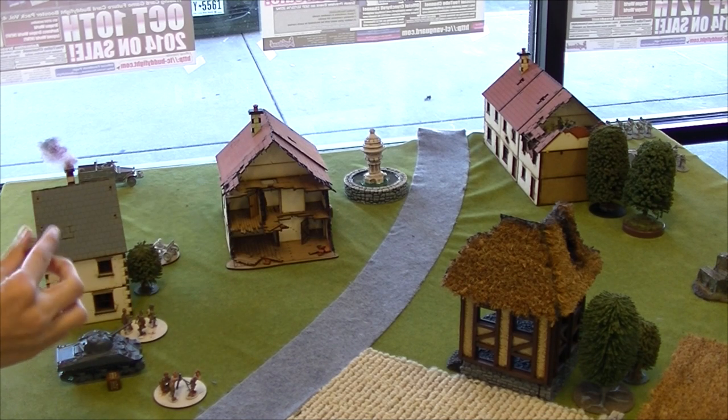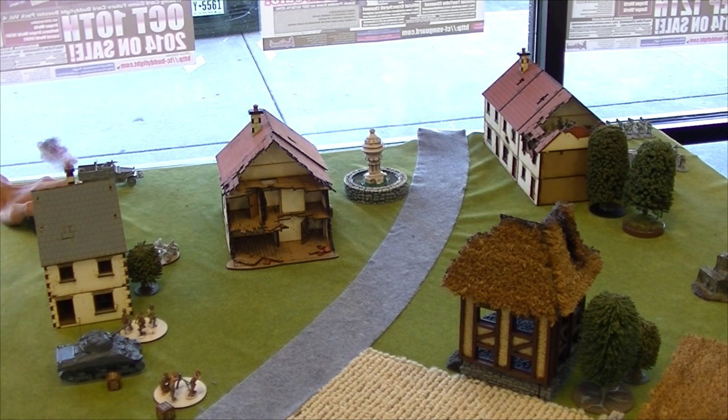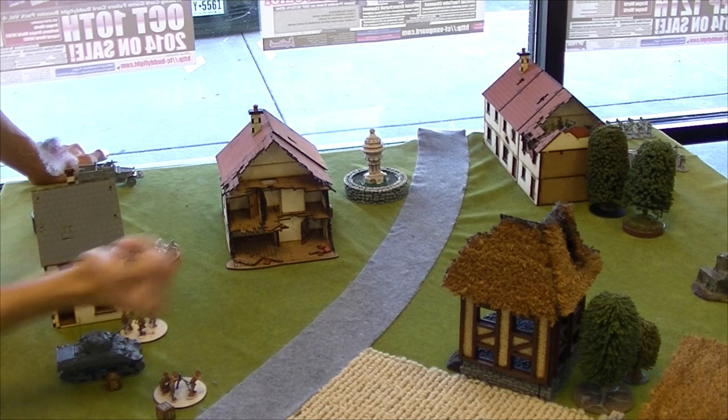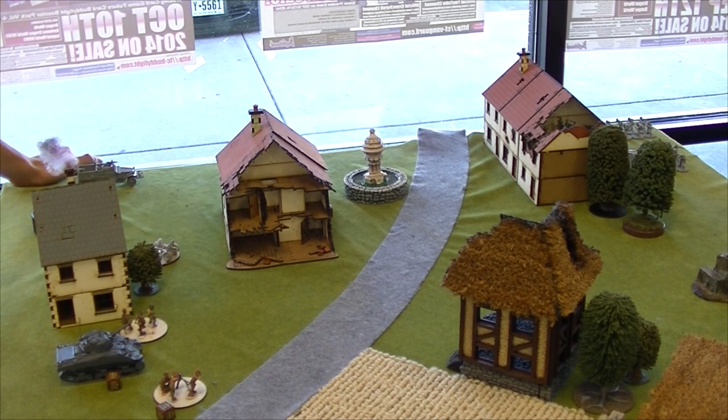So we're going to have them fire at it. Now, mortars have indirect fire, and so they need a 6 to hit, but it will gradually go down if the target doesn't move. So see if we can get that lucky 6 here. No, we got a pin. Okay, that's a good thing.